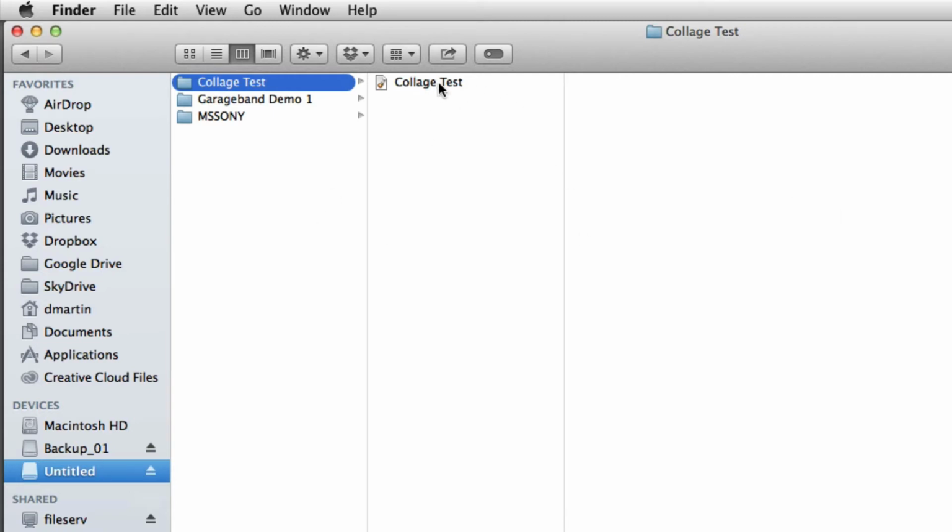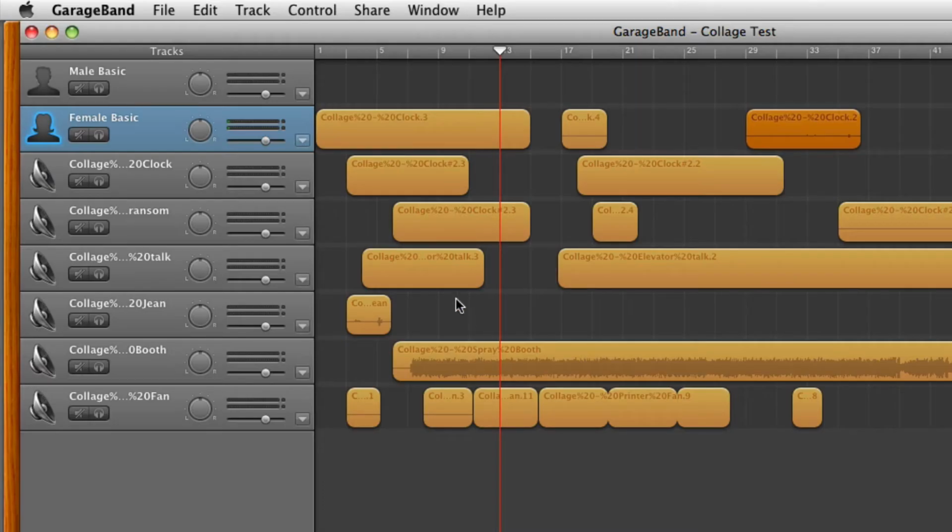So remember in class I was telling you to save your projects to an external flash drive. You can certainly make your life even easier by going ahead and creating a folder on that flash drive, preferably with your project's title on it, and then you can be saving your GarageBand project, again, from the time you created it to the time you finish it, inside this one folder. Okay, so that's the first thing I wanted to make sure to recommend to you.